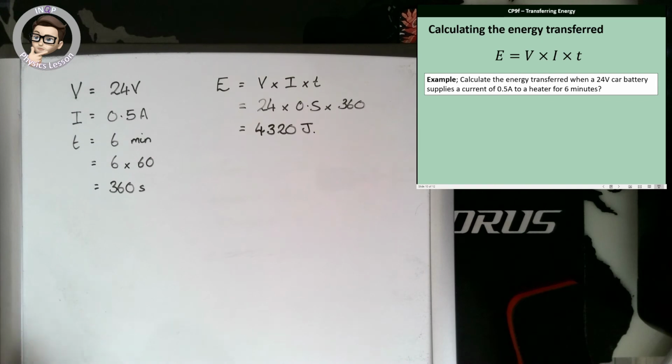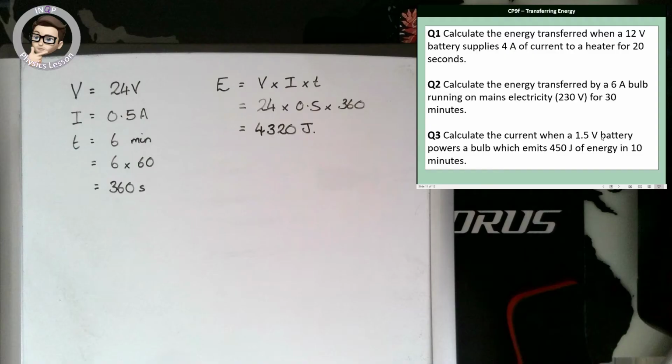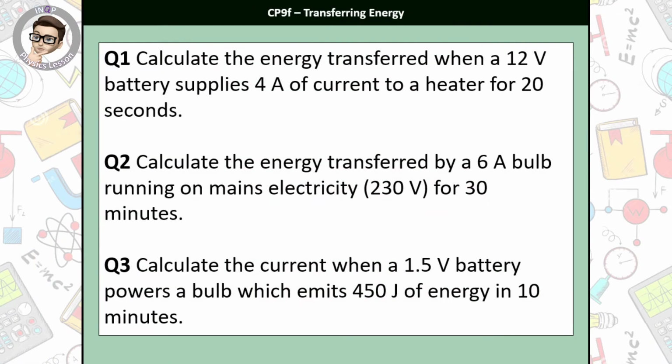Now I think it's going to be your turn to have a go at some questions. So there are 3 questions on the screen right now. I'll just make them a bit bigger for you. I'd like you to have a go at those 3 questions, get yourself some answers, and we'll go through the answers together in a moment. So pause the YouTube video here.